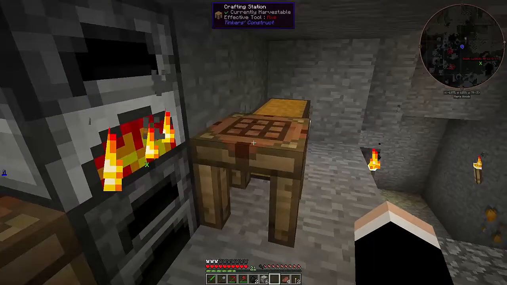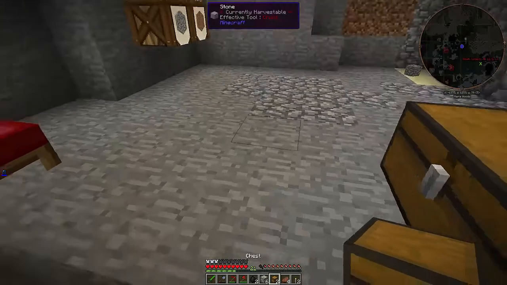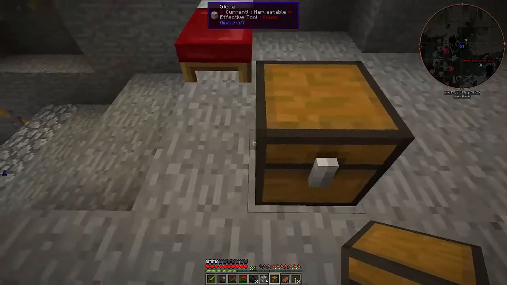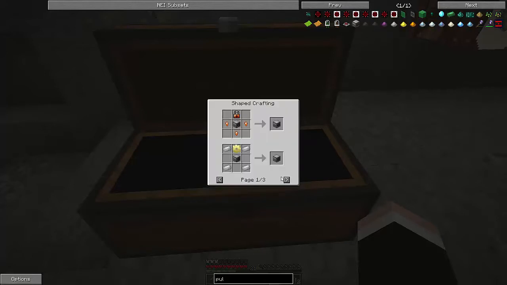Okay, so we do have a lot of chests available to us. As you remember, I accidentally shift clicked last episode. So what we're going to do is we're going to put a chest right here, just because we can, and we're going to put our parts for the items we're making in here.